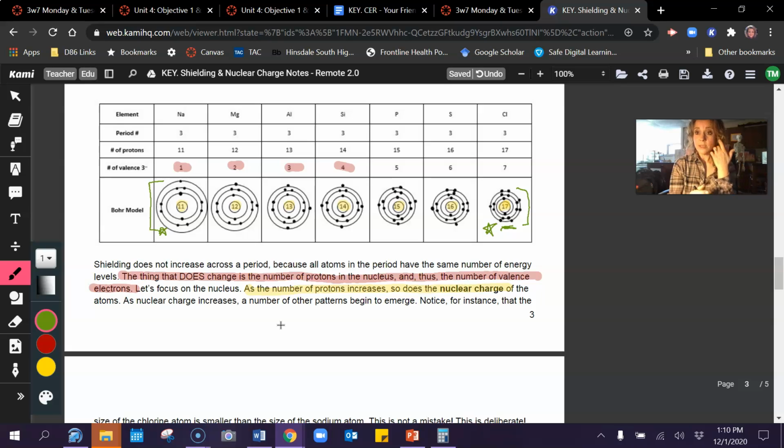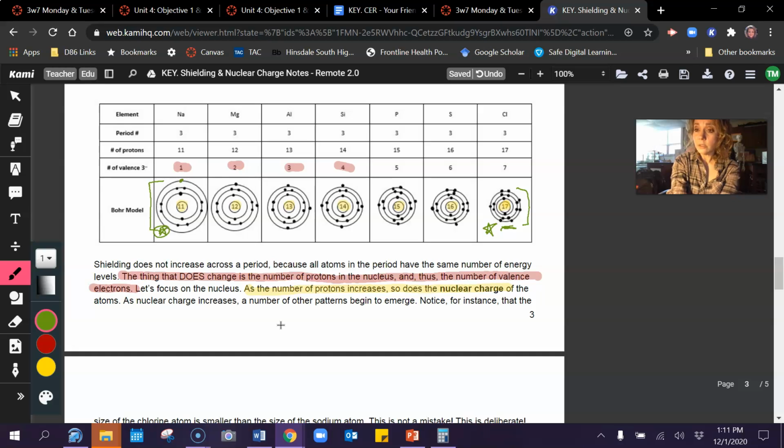And so when we were talking about families, we were talking about, well, which electrons are going to be lost more easily, the ones that are further away or the ones that are closer in? And the answer is the ones that are further away. And it's the same here with periods too. The elements whose valence electrons are further away are going to be lost more easily than elements who pull their valence electrons more closely.